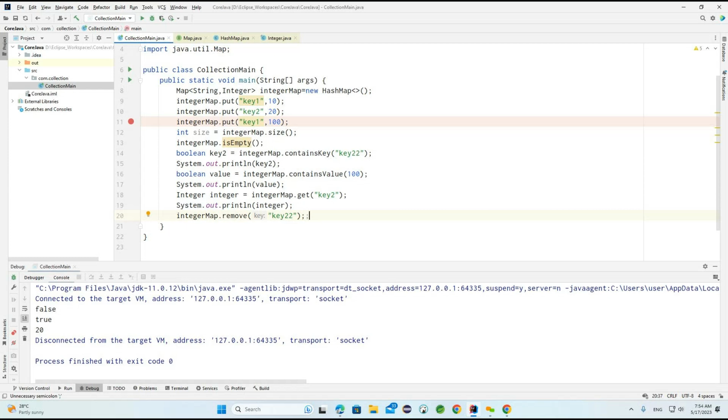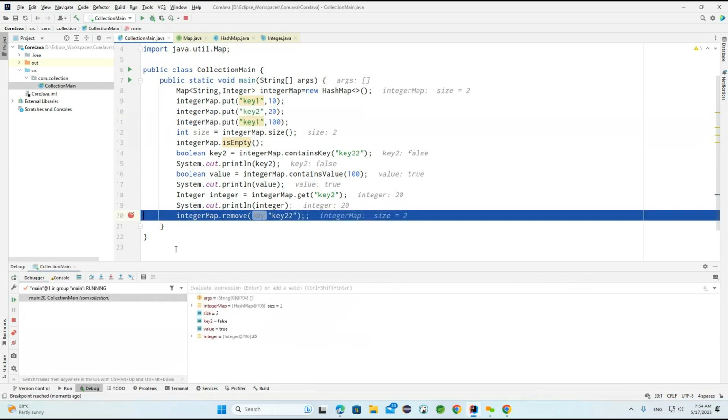Getting the point? Let me put a breakpoint here. I will try to execute this method.